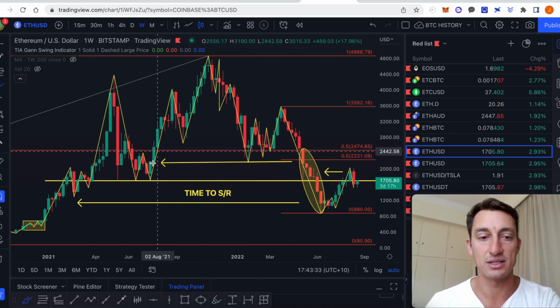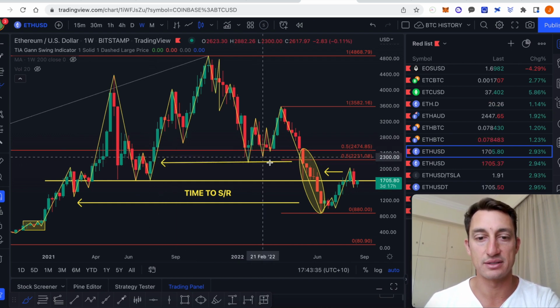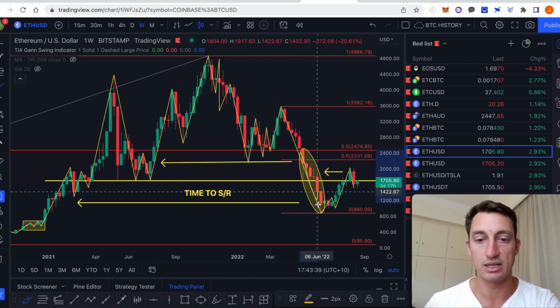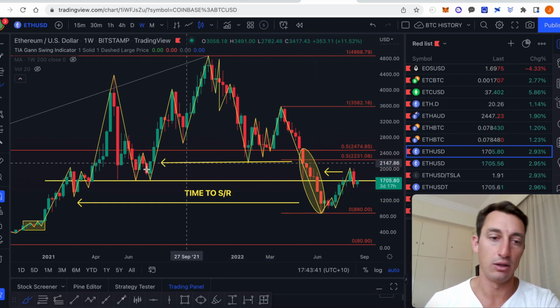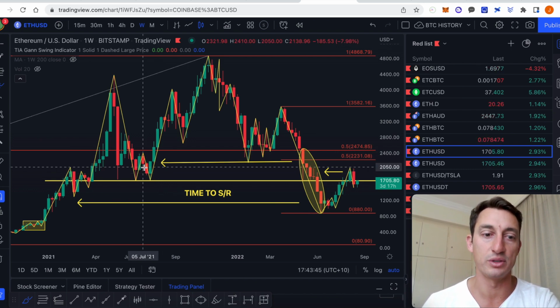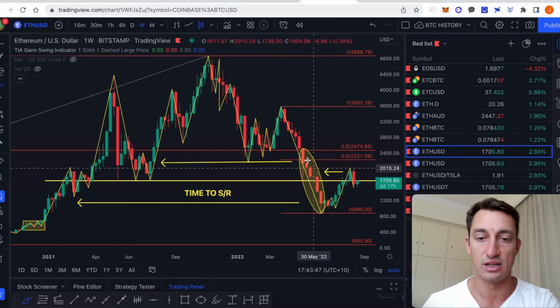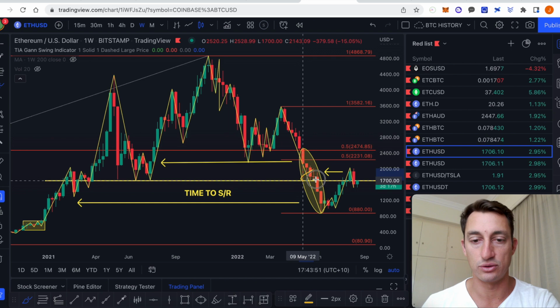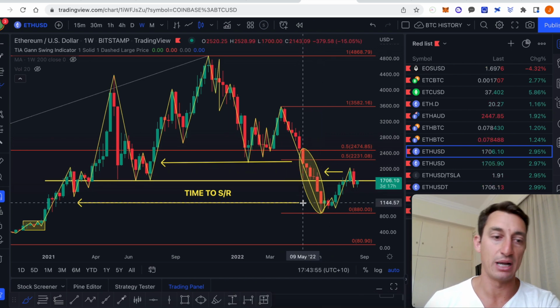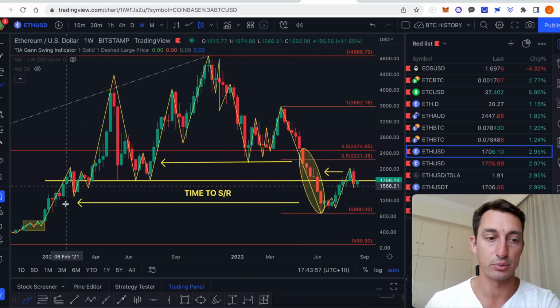You look to the left and there was almost 12 months of nothing, which means that in this market, the buyers and the sellers have a lot further to look back and find previous support, and the support was in around 1700. So you can see once we quickly fell to 17, there was approximately 1, 2, 3, 4 weeks that held up around that level before it tanked again, and the market had to look left again to find some previous support.